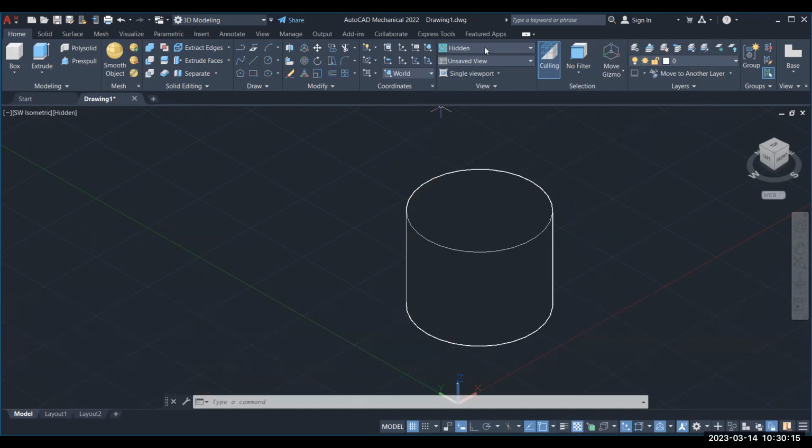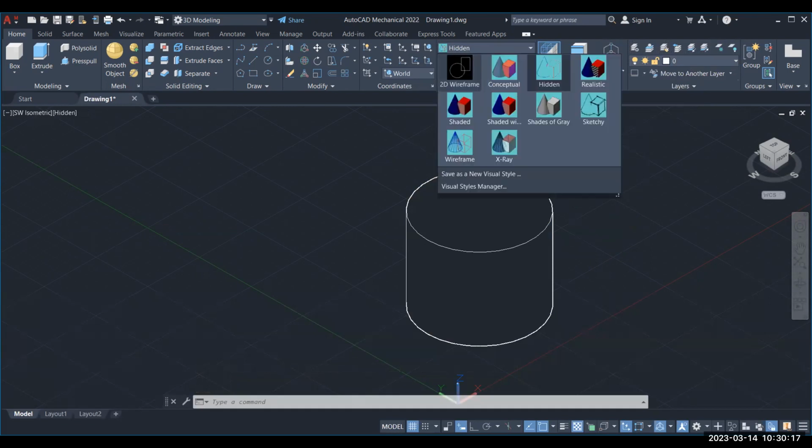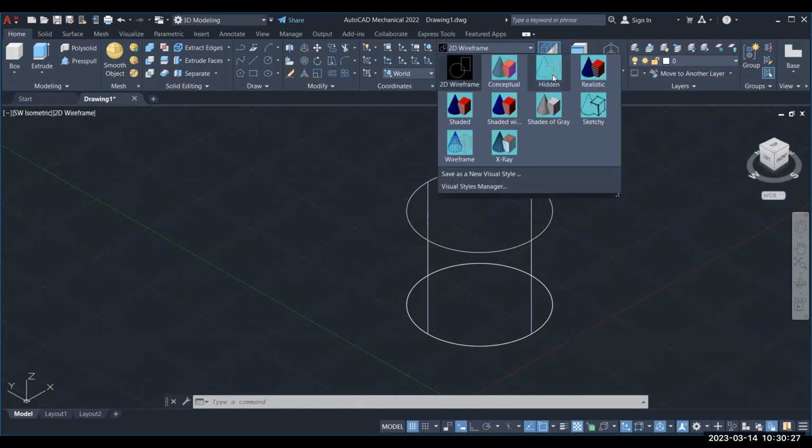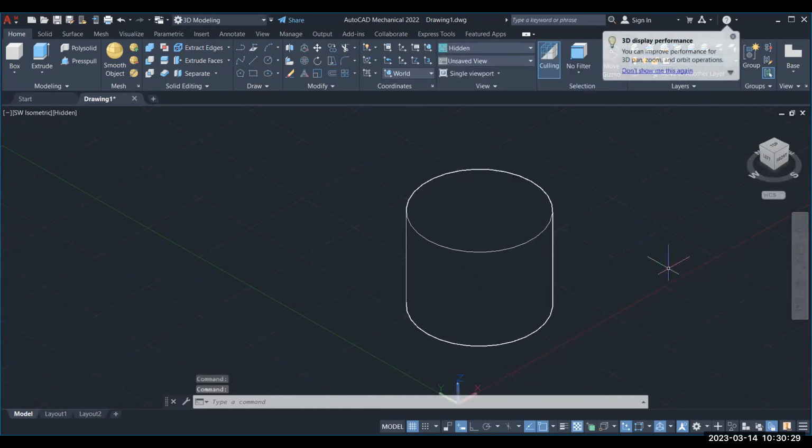So in 2D wireframe, you just see how exactly you are clearly seeing the bottom circle, top circle, and these edges. Okay. But when I choose hidden, is the bottom circle visible completely? No. So whichever is visible in the isometric view, only that it is going to show to us.